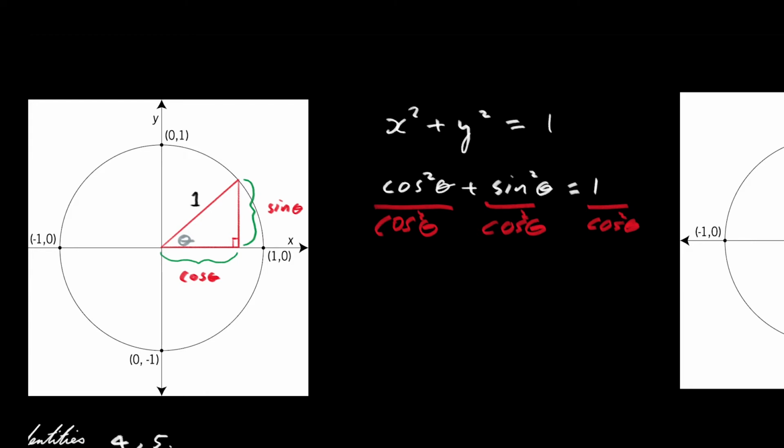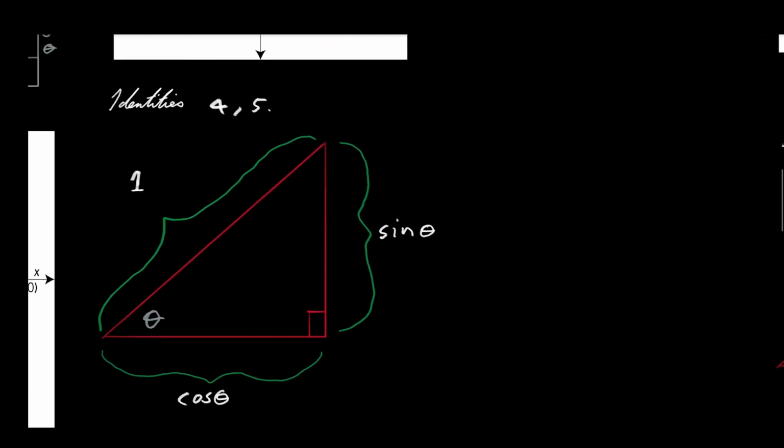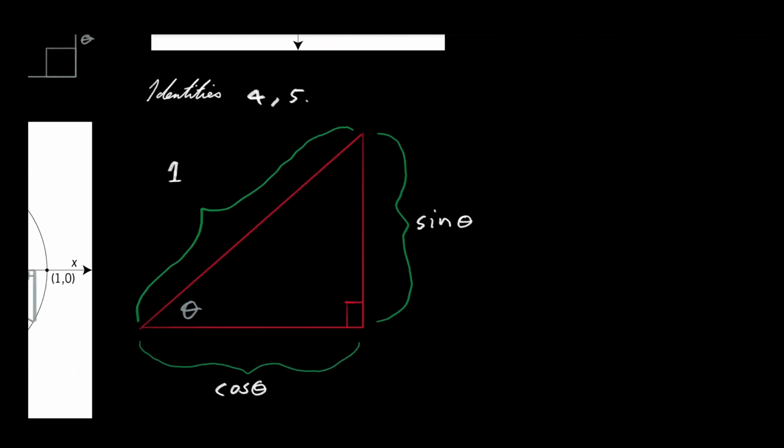Now, dividing through by the cosine of theta squared is the same as multiplying by 1 over the cosine of theta squared. So what's happened here is we've really just taken the triangle in this picture and scaled it by a factor of 1 over the cosine of theta. Not 1 over the cosine of theta squared, 1 over the cosine of theta. So let's imagine we picked that triangle up and we moved it down here. All that's happening is the side lengths are being scaled by a factor of 1 over the cosine of theta. So what happens is that the hypotenuse is no longer of length 1. It's of length 1 over the cosine of theta, which is the secant of theta.